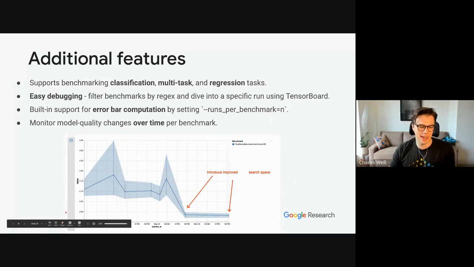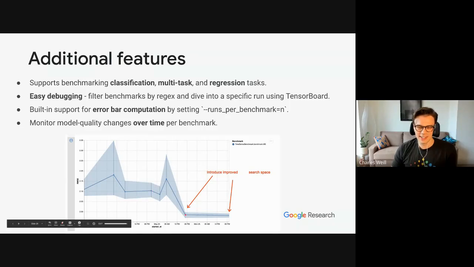This is taken from a real attempt at us participating in a Kaggle competition where we were iterating on model quality for our AutoML system. On the x-axis, we have time. And on the y-axis, we have RMSE. So lower is better. This is the metric that we were optimizing for. We ran our benchmark several times while we were changing certain snippets of code in them. And we didn't see that much of an effect on model quality. We can see that the error bars have a significant amount of overlap. And so none of the changes were really that significant.